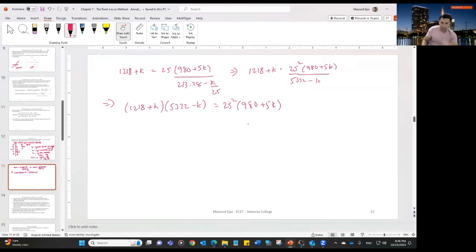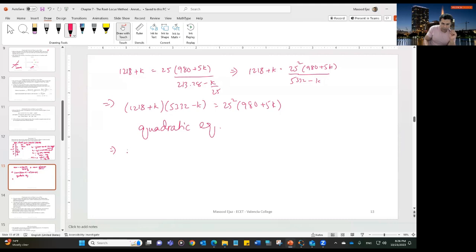I'm not going to solve the whole thing, but it's going to give you an equation of K squared plus some K plus a constant value. So it's a quadratic equation. From that quadratic equation, you're going to get two roots, and generally one value is positive and one value is negative. Let me see if I can do it. How much time do I have? I don't have much time. That's the only problem.